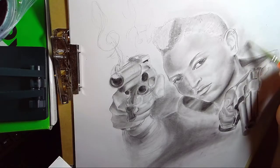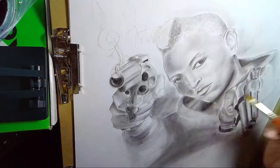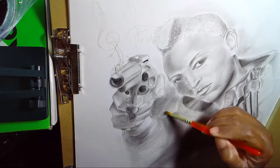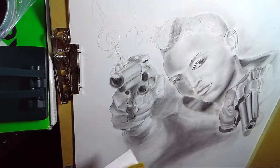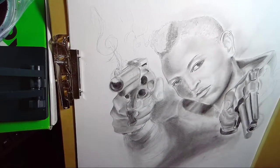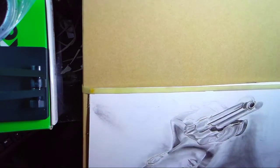Okay, I'm about to turn this upside down because I don't want all the dust to fall onto her face. I worked too hard for this. Alrighty, I'm going to turn it upside down, and I'm going to adjust my camera so you can see what I'm doing. I apologize that it's so far away. Let me see if I can bring it closer.